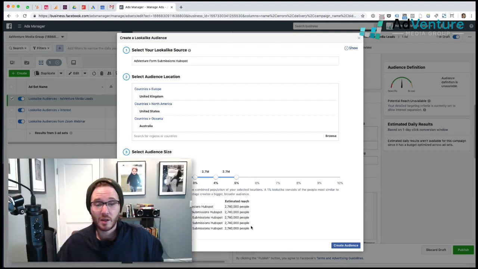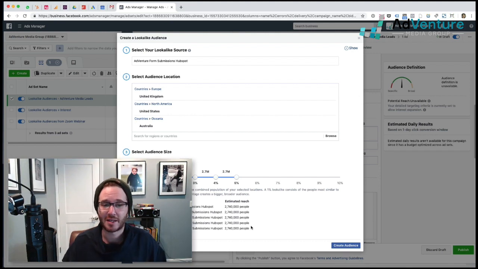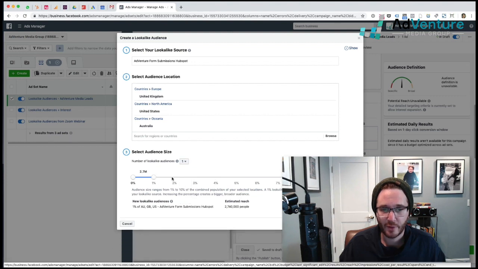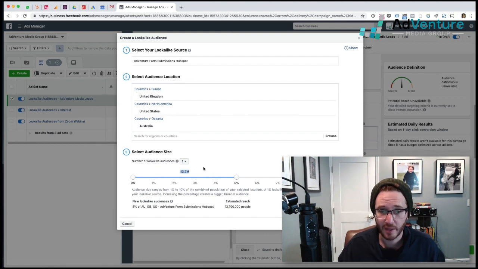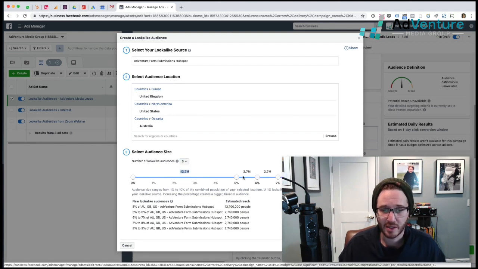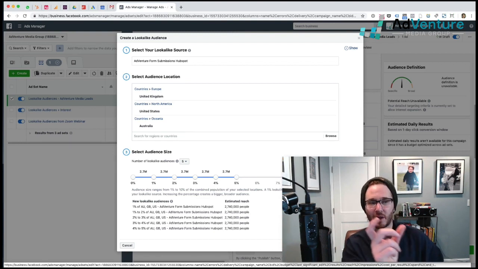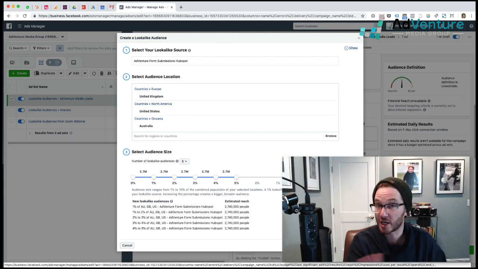So the way this is working is a little different than if you had just selected one audience of 5%. If I just select one audience of 5%, that one audience, according to Facebook, is going to have 13.7 million people on it. Okay? But if I select 5 audiences and I can move my slider around, so I have the 1, I have a 2, I have a 3, 3 to 4, 4 to 5, each audience will have a different 2.7 million people on it, right? Because in each percentile, it's the same volume of people in each range of percentages.